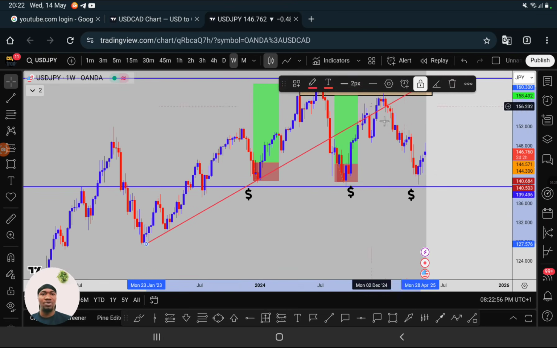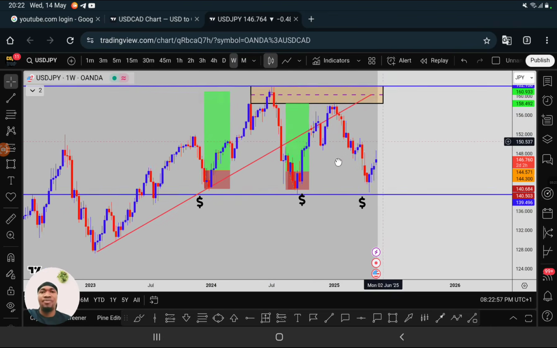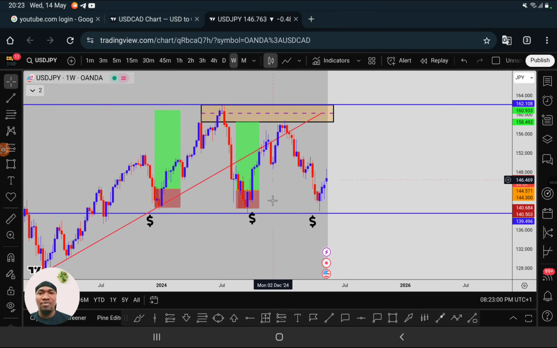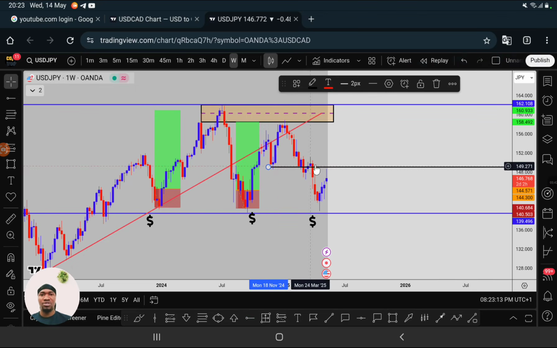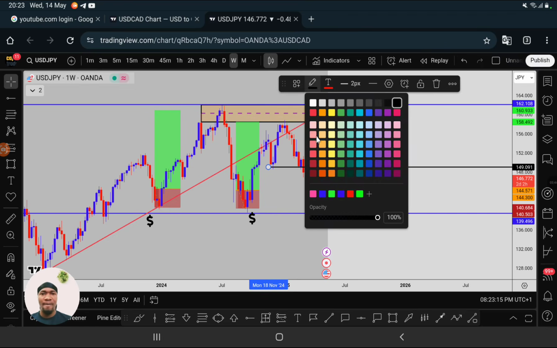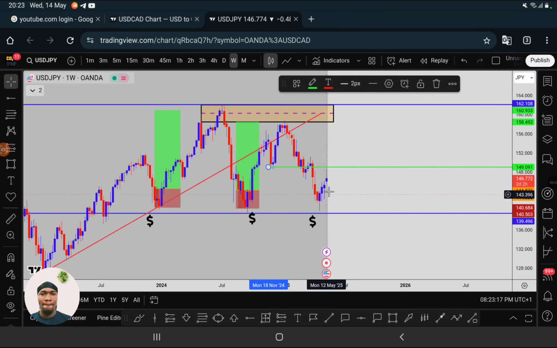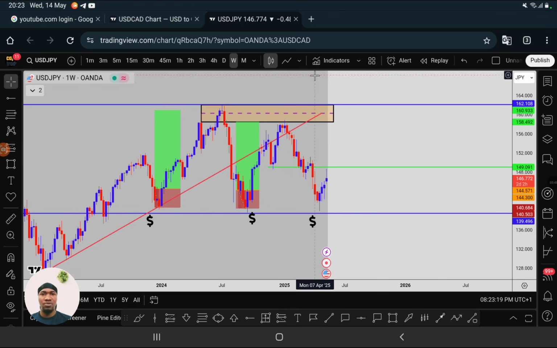Can you see this break? So what is going on? So price now formed a higher low, higher high, higher low, higher high, and now came back. So this is the recent, or the most recent, what? Higher low. This is the most recent. Let's change it to blue. Let's make it blue to be more obvious.